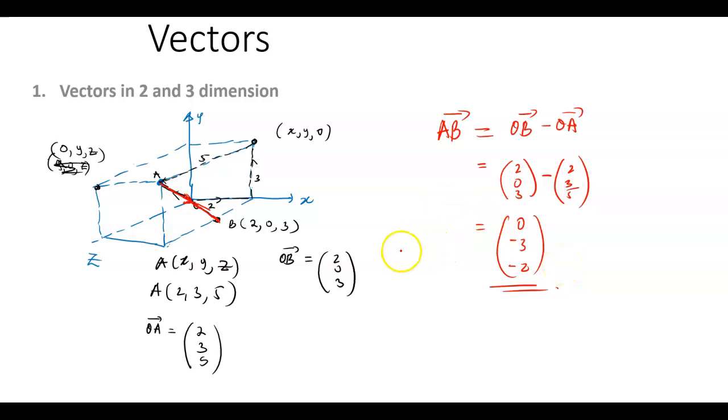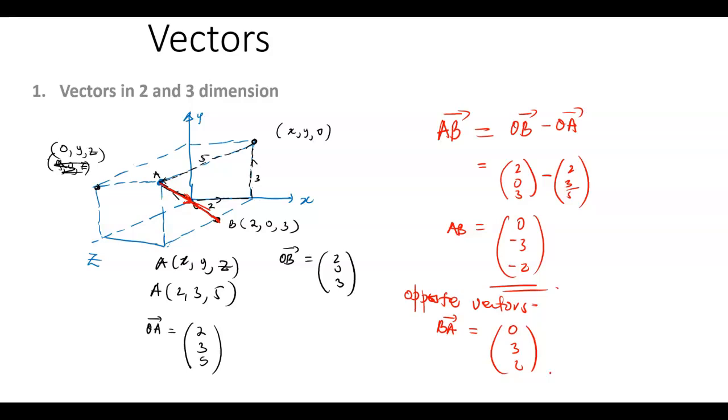Now, one other thing we can think about here, so it's exactly the same kind of operation, but now we have 3D. The other thing you have to think about is opposite vectors. Now, if this is vector AB and I'm looking for vector BA, it's just going to be the same vector but opposite, which is (0, 3, 2). So you should know about that, opposite vectors. All right, we move on to the next thing.